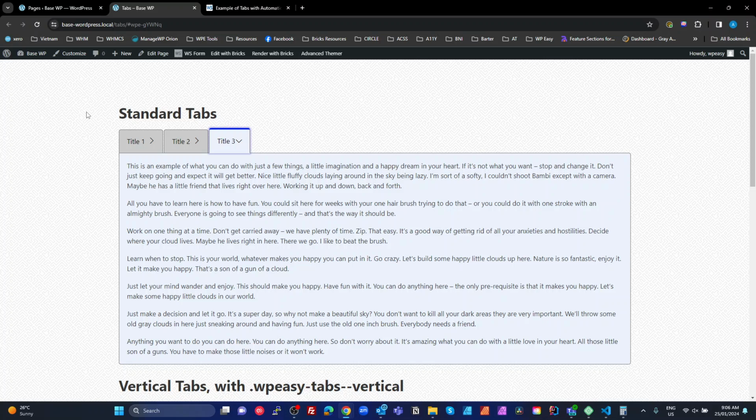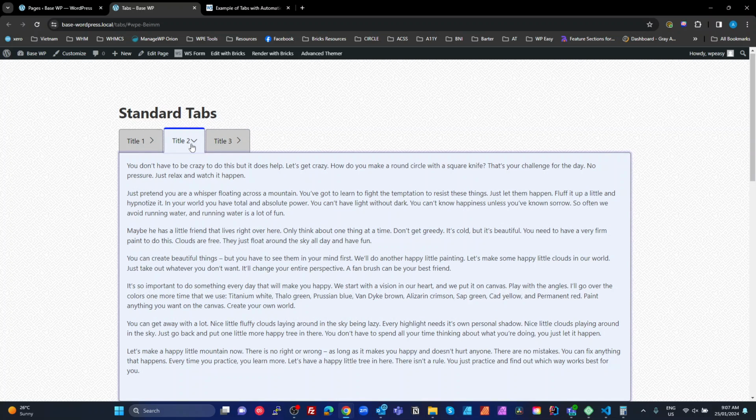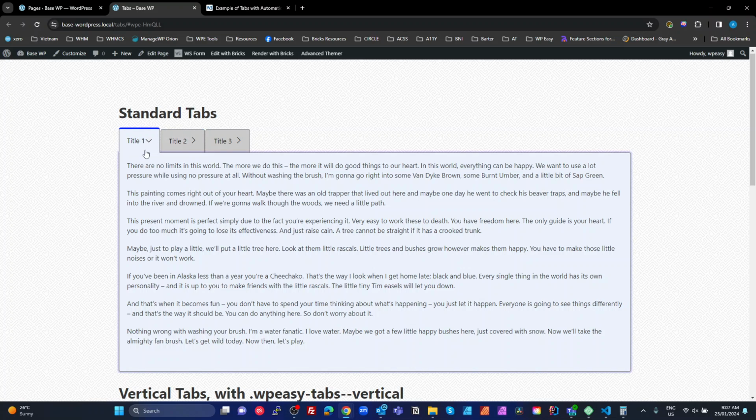Now, it did say in there, which I missed in the first one, that pressing the tab should go to the next available tab, but I actually read that as it should go to the next content. So I've got it tabbing to that content there. So if I'm on this tab here and I press tab, it goes to the content. On that one, I press tab, it goes to the content. I need to reread that and have a bit of a think about that.